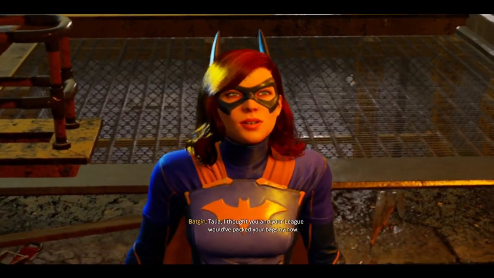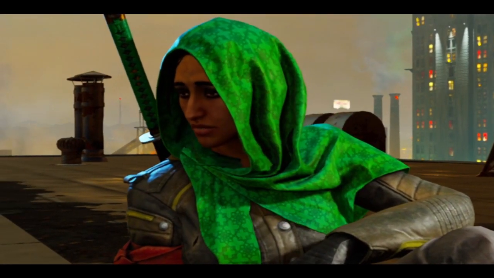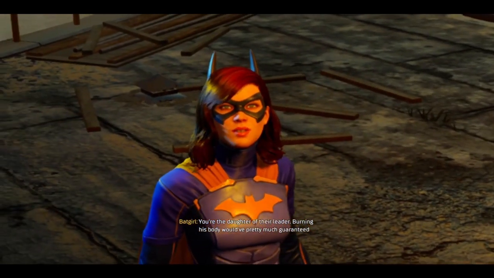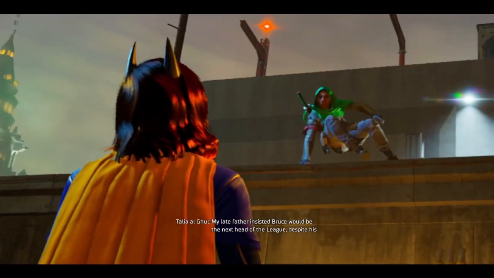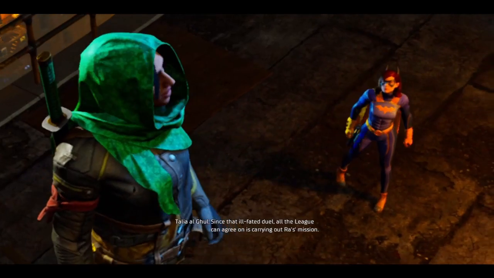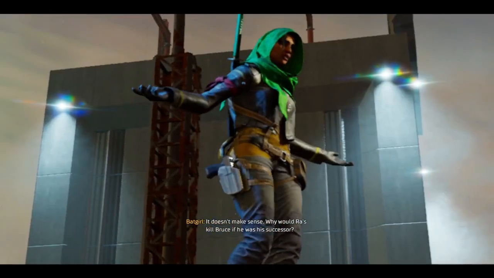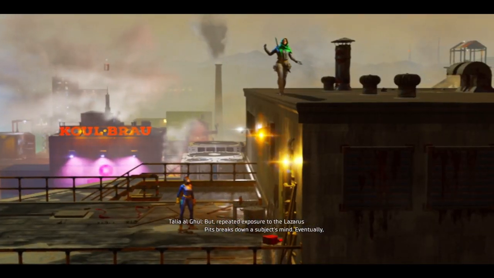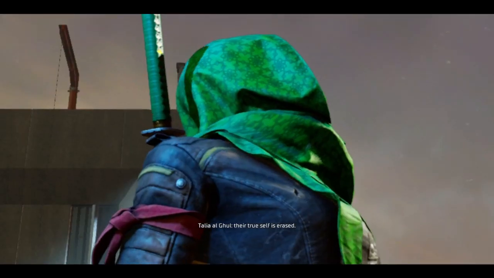Talia, I thought you and your League would have packed your bags by now. I'm not their commander. They cast me out. You're the daughter of their leader. Burning his body would have pretty much guaranteed your place at the top. My late father insisted Bruce would be the next head of the League, despite his refusal. Since that ill-fated duel, all the League can agree on is carrying out Raish's mission. It doesn't make sense. Why would Raish kill Bruce if he was his successor? I agree. It was an irrational whim. I warned him the Batman would be his downfall. But repeated exposure to the Lazarus Pits breaks down a subject's mind. Eventually, their true self is erased.